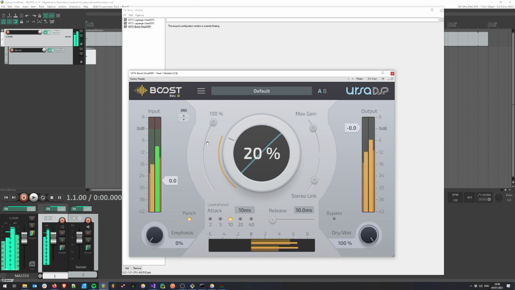Chuck the focus all the way up and the stereo link all the way down, so it's now basically working as two independent mono upwards compressors. Take a little bit off the top level so it doesn't get too overpowering. And jam this up until I start to get to a point that I'm happy with. So now there's a lot less difference between the channels.